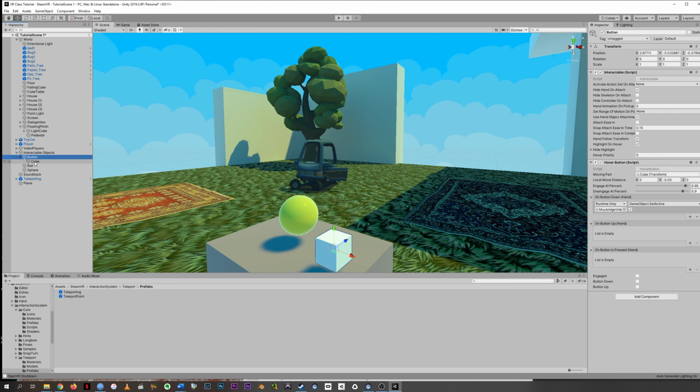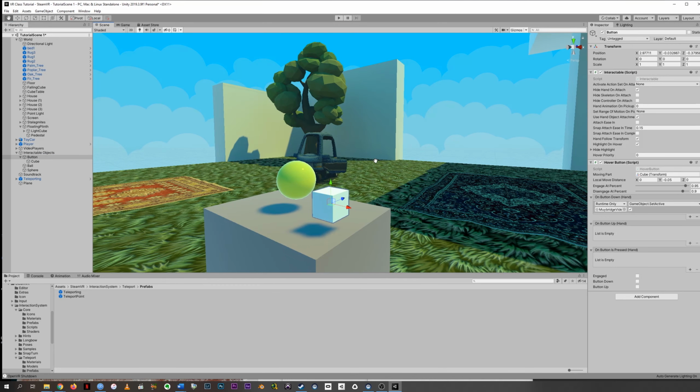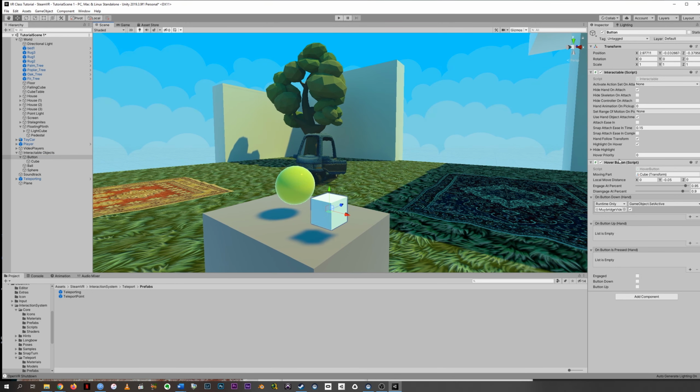And then inside that, I gave it a mesh, in this case just a cube. What the hover button does is it has a moving part. So you drag cube to moving part, and then it has a move distance. So in the Y direction, I want this to go down a little bit.